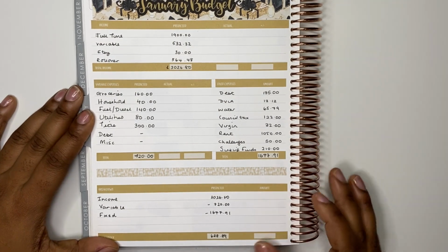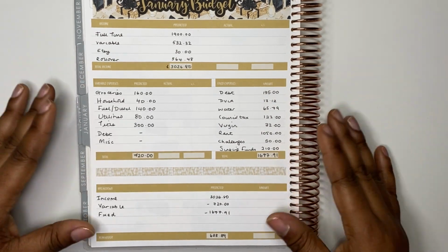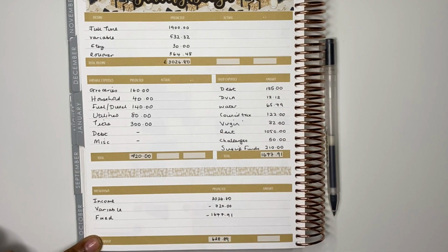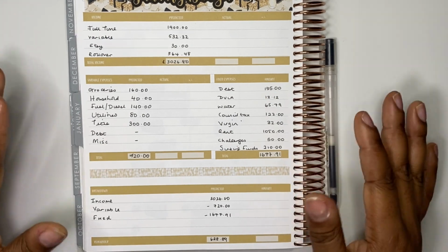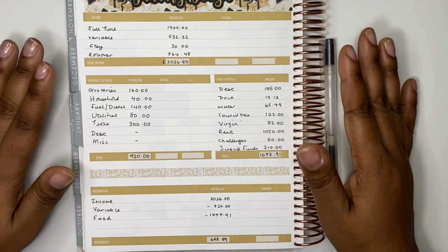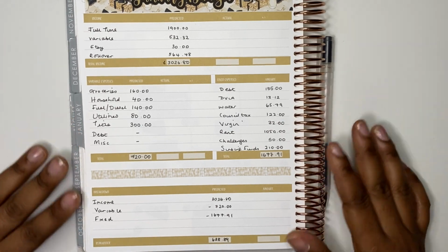Okay, so we'll be left with £628.89 after I take out what I need to pay for February's direct debits and expenses. Whatever is left will go towards an extra debt payment. My aim this year is to be as aggressive as I can with my extra debt payments. So all of my extra money will go towards debt as well as towards building up my emergency fund. So it's looking like a good month, guys. It's looking like a really good month. Let's see how things go.